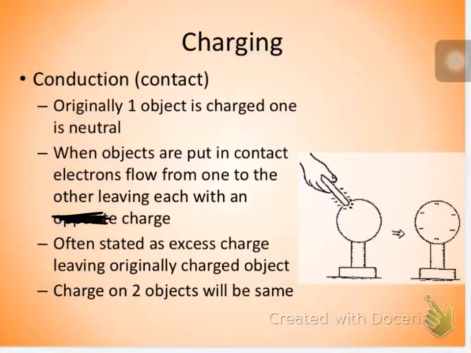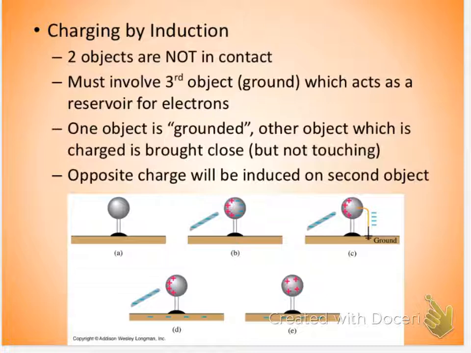And again, you have two objects that have the same charge at that point. You were doing charging by induction when you charged up one rod and held it near the other rod, repelling. You can get electron, well, actually no, because you weren't grounding. You could get that object to charge by grounding it.